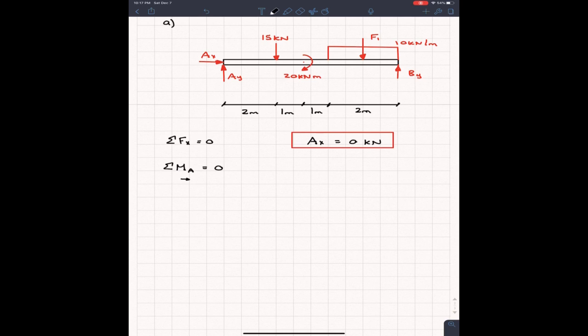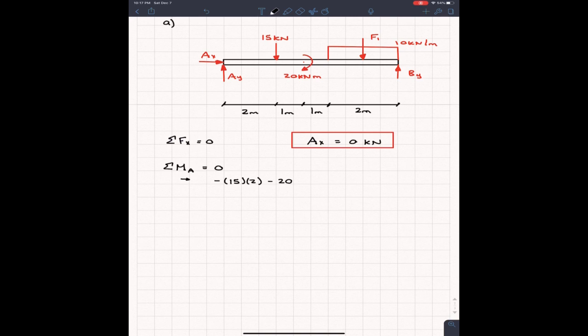So what I'm going to do is I'm just going to go from left to right in the beam and write down all my forces and find their moment arms, stuff like that. So the first one that I see from A is we got 15 kilonewtons, and we know that this point force of 15 kilonewtons acts at a distance of 2 meters from A. And the next thing we have to look at, of course, is what kind of moment does this create? And we see that this creates a clockwise moment, so this is going to be a negative moment. And then moving on, we got a concentrated moment of 20 kilonewton meters, and it's also clockwise. So we're going to have minus because it's clockwise, and then just 20.